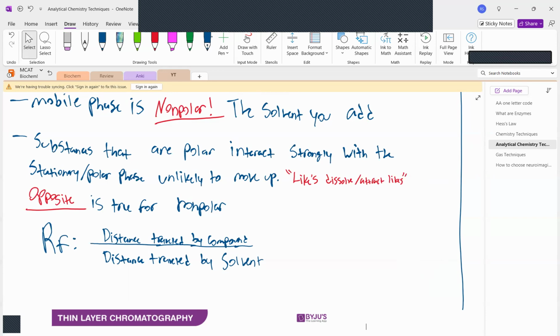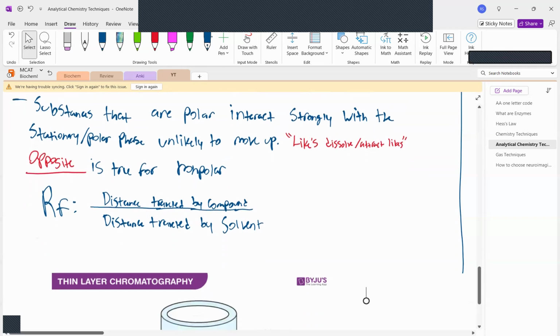If you think of that oil and water example, water is obviously hydrophilic, hence the name: hydro, water, philic, loving. And then oil is hydrophobic, so water phobic, like hatred or afraid of. So it's the same thing. If you're getting confused about that, just think about the water and oil example. And then the opposite is true for nonpolar. If you have a nonpolar substance, it's likely to travel, right? Since it doesn't like the stationary phase. It doesn't like that silica gel, so it wants to get as far away from it as possible. It's like running from its problems.